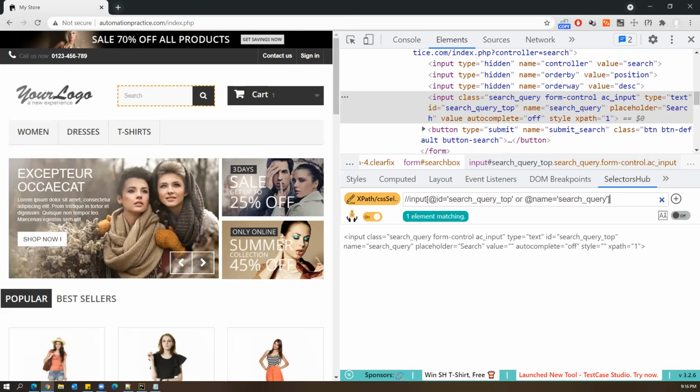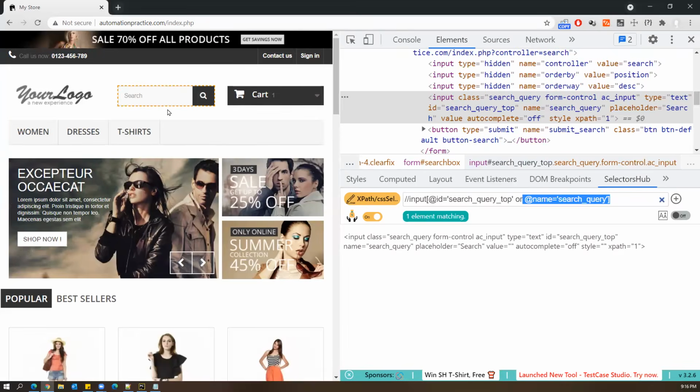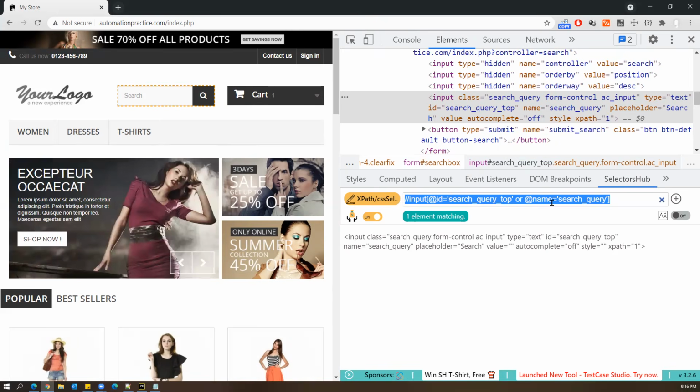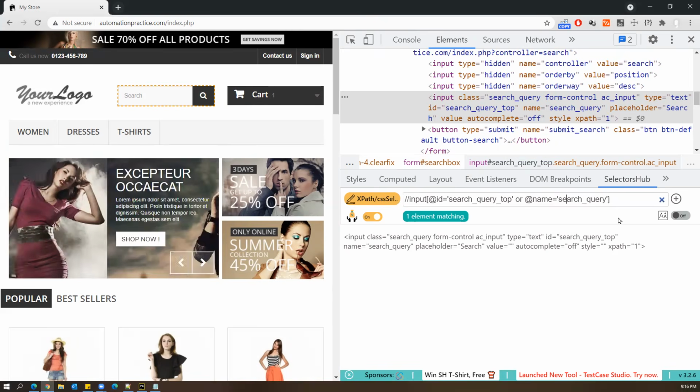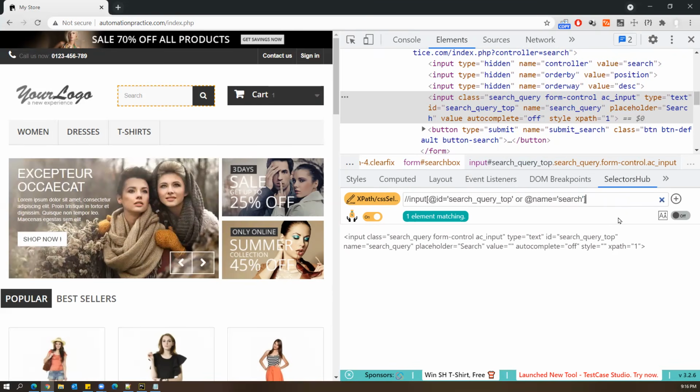Now observe this. What will the OR operator do? Of both attributes, at least one should be true. Then only it will identify this element. Currently, this XPath is perfectly correct because both are right and one element is matching. Now I'll make the name incorrect, I'll remove this part.